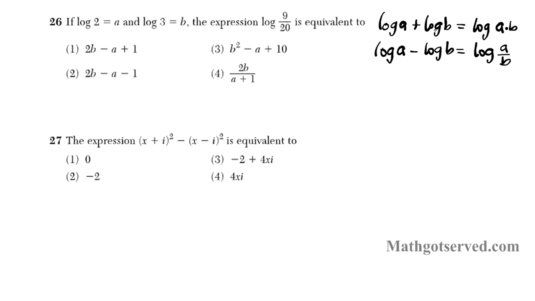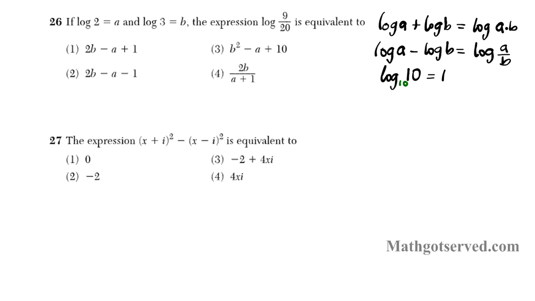So whenever you're adding logarithms, it's the same thing as multiplying the arguments, and whenever you're subtracting logarithms, it's the same thing as taking the quotient of the arguments. If you notice, these logarithmic expressions do not have bases in them, so that tells you it is log base 10. So log of 10 is simply going to be 1, because without a specific base, the default base is 10.